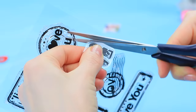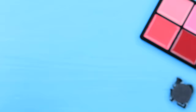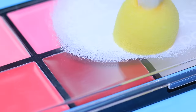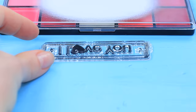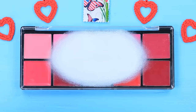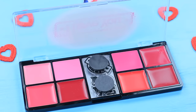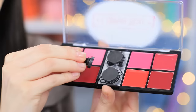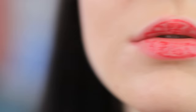Christy made a unique set with silicone makeup stamps! Cut out small silicone stamps, glue them to magnets, and attach a small chest piece to a small magnet as the stamp handle. Color a lip palette with acrylic paint, add a cloud to the lid, apply red acrylic paint to a big stamp and make an imprint on the lid, then put the stamps into the palette. Using the small handle, Christy picks out a stamp, dips it in lipstick, and makes a minimalist imprint on her lips — it's that easy! Her lips are done in seconds and they look amazing!